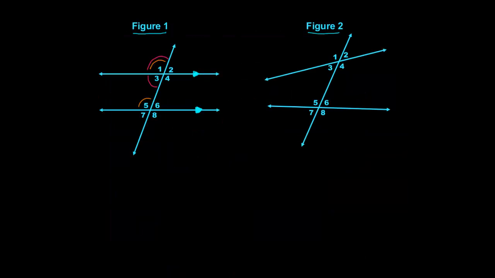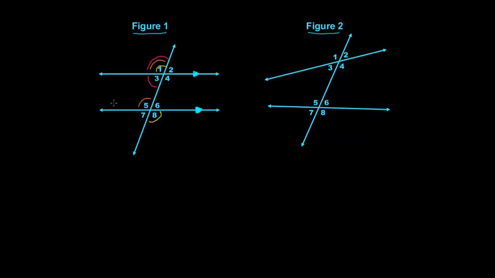Go ahead and pull this back up right here. We're now looking here at angle 1 and angle 8. Now, since these are on parallel lines, I will go ahead and give you the big hint. These will be congruent. Now, let's look at the type. They're not interior, so we can throw those away. They're not the corresponding. They're not on the same side. So they're on the opposite sides, and they're on the exterior.